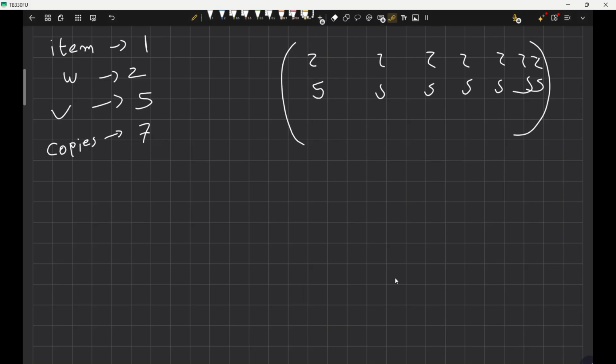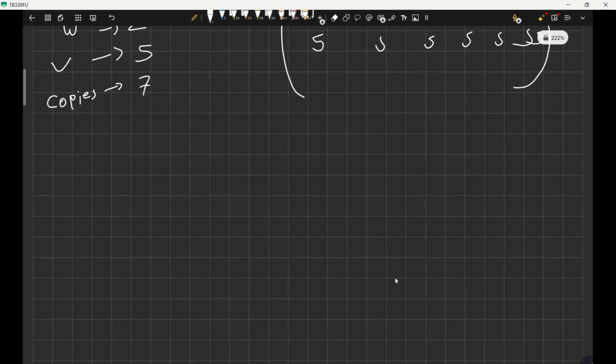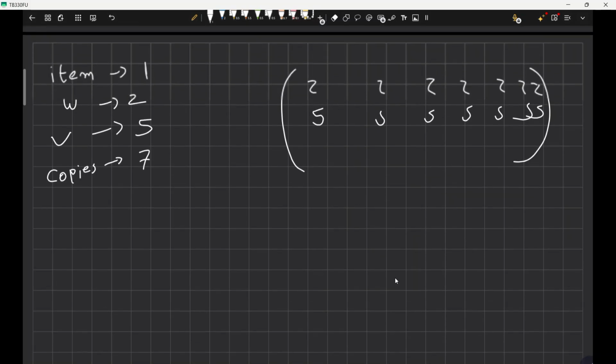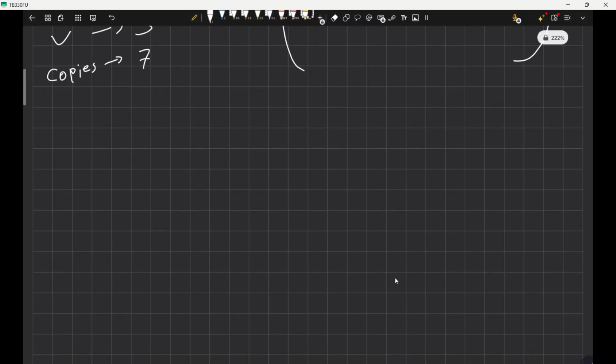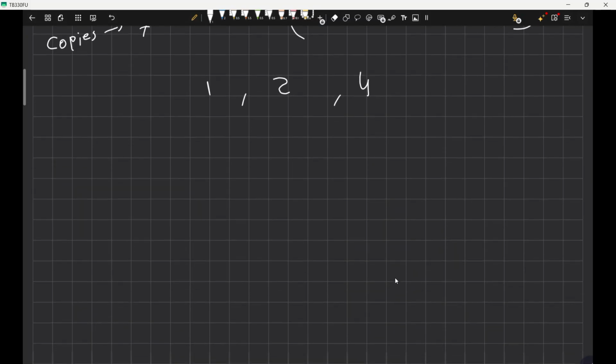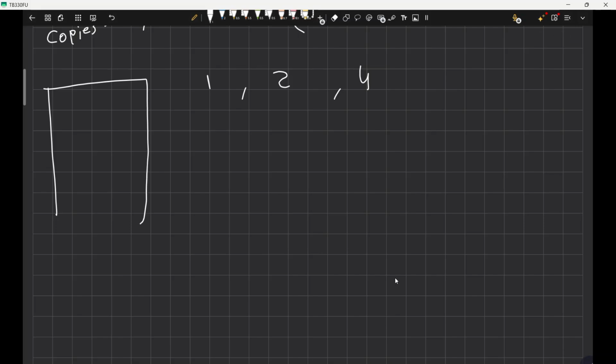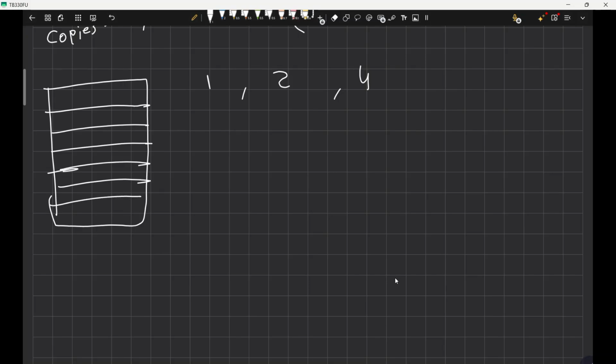But instead of this, the amazing point is called binary splitting. So what can I do here is divide it like this. It was 7 copies, but instead of this, I divide it into 1 copy, 2 copies, and 4 copies, like 3 bunches.